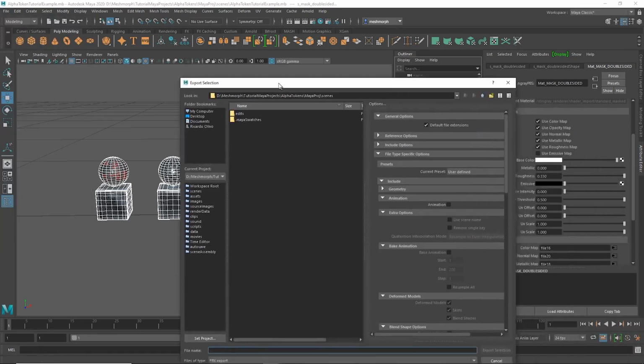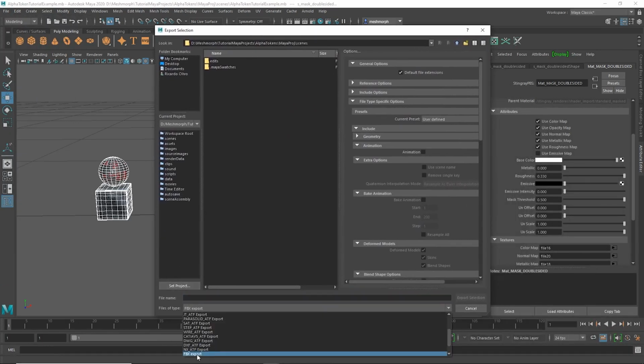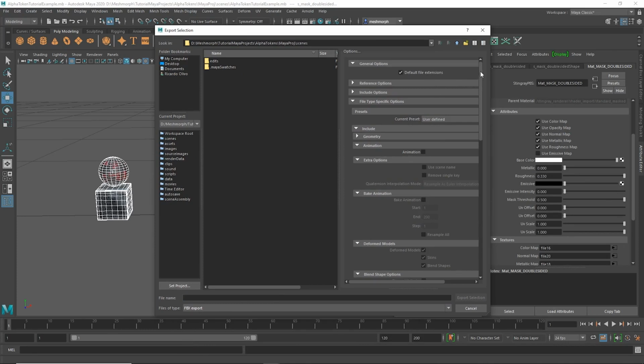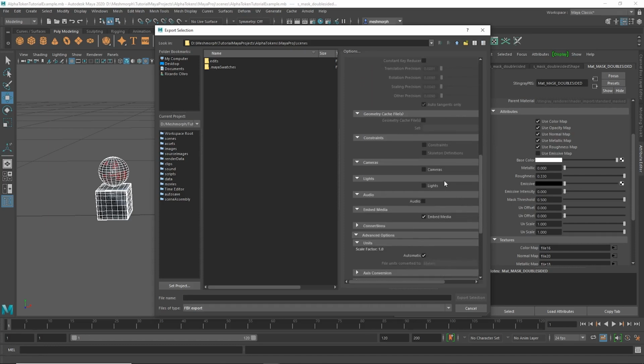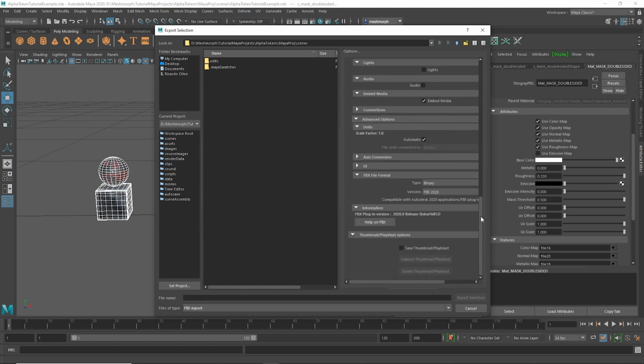In the Export panel, let's choose FBX as format. Most animation types are supported. It is recommended to bake all animation keyframes before exporting. Let's check that neither lights nor cameras are included in the exported file. If the model includes textures, it is very important to check on the Embed Media checkbox. This packages all meshes and textures as a single FBX file. Leave units as automatic, set up an output file name and location, and proceed to export the model.